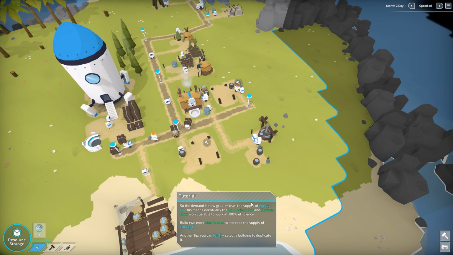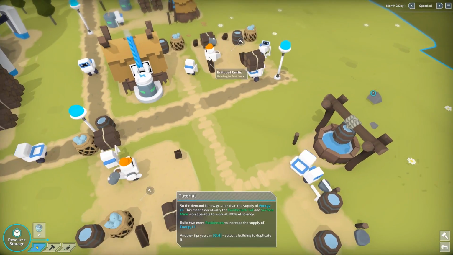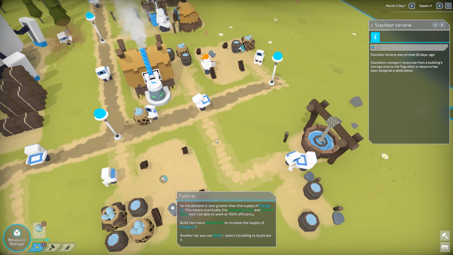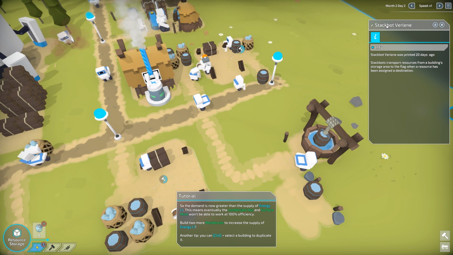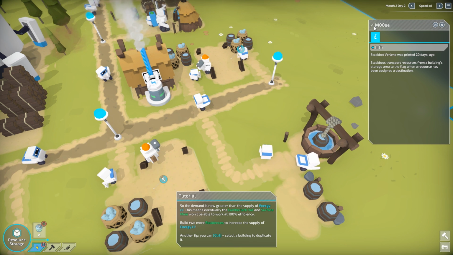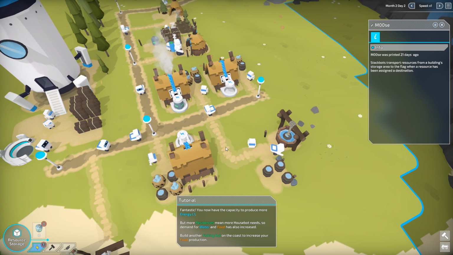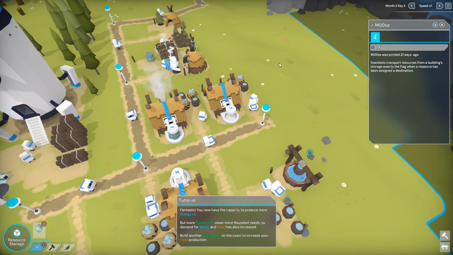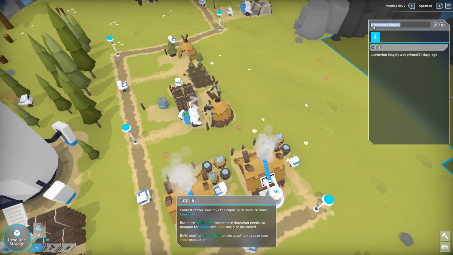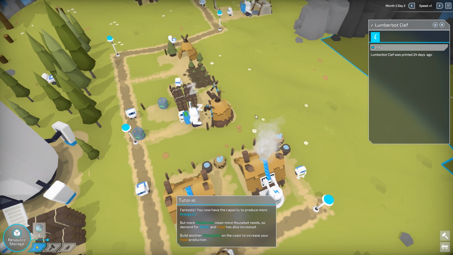Oh, Control and a building to duplicate it. Oh, that's nice. I like that. I'm gonna forget about that, but that's cool. Zoom in and poke the bots. Can I? Stackbot Verline was printed 20 days ago. Can I rename them? Perfect. Moose. So I could actually rename all of these if I wanted to. That's cool. We'll do this on a non-tutorial one.